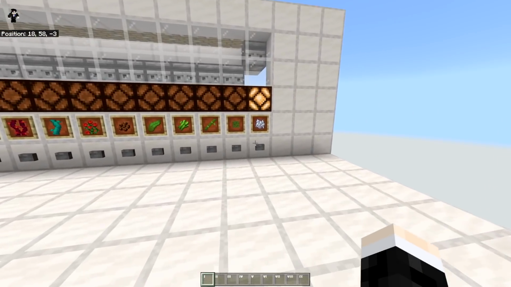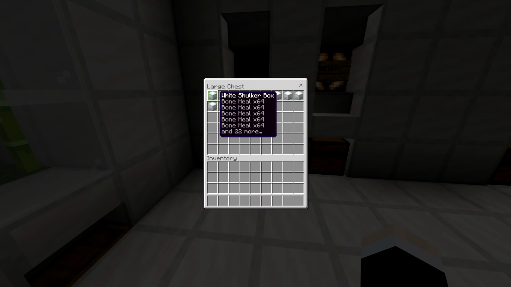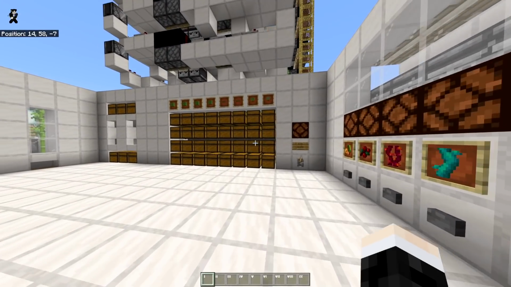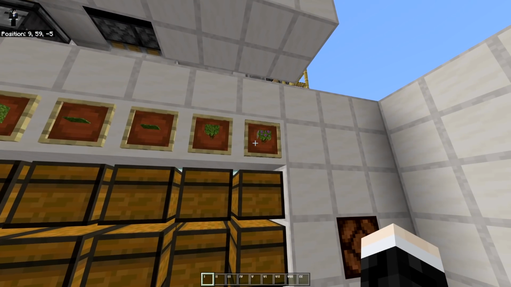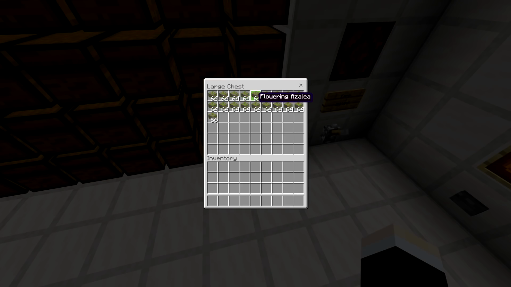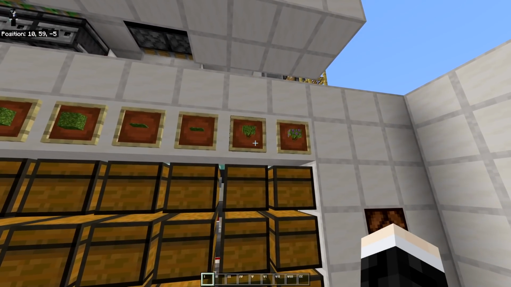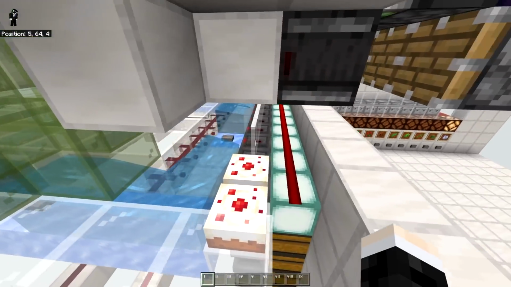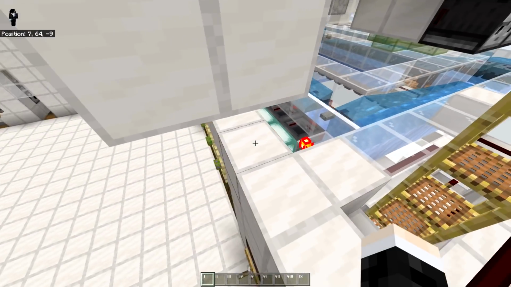So the idea is that we either have this bone meal mode, which will fill up these shulker boxes with bone meal. Then there is the moss mode. The moss mode will give us moss carpets, azalea, and, wait, what is it called again? Flowering azalea, right. So moss blocks, moss carpet, azalea, and flowering azalea drops will all be picked up here. It is not the max rates that we could get for these drops.